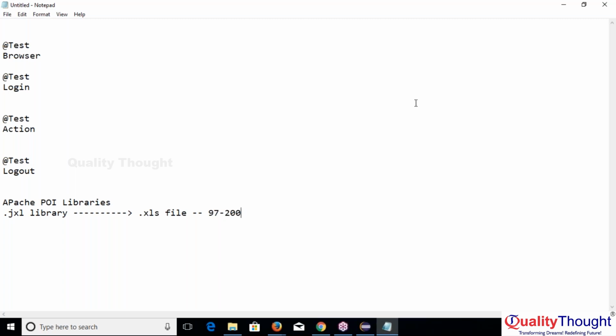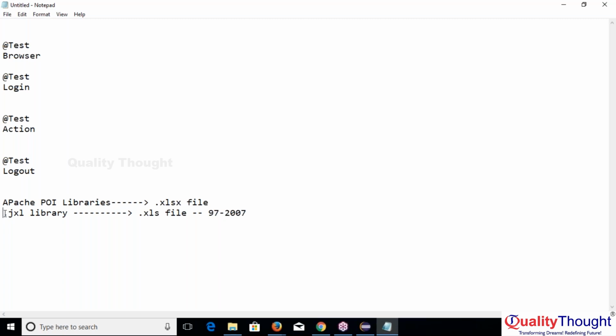2003 or 2007, I think so. Yes. The latest versions of MS Office have the format called .xlsx. Do you observe that? Yes, XLSX, DOCX, DOC, XLS, like that.